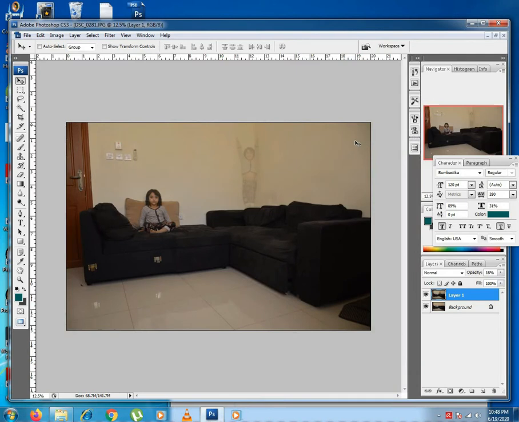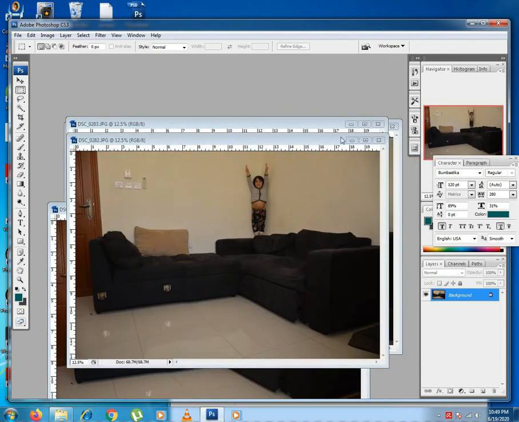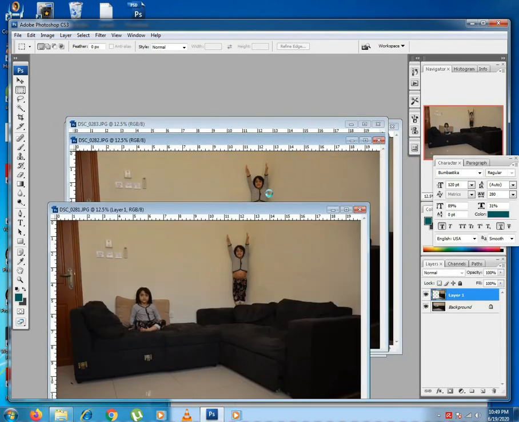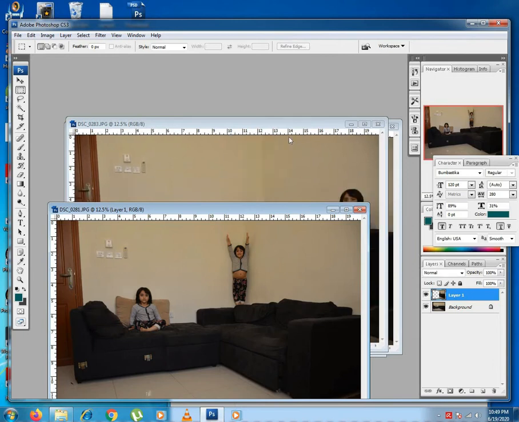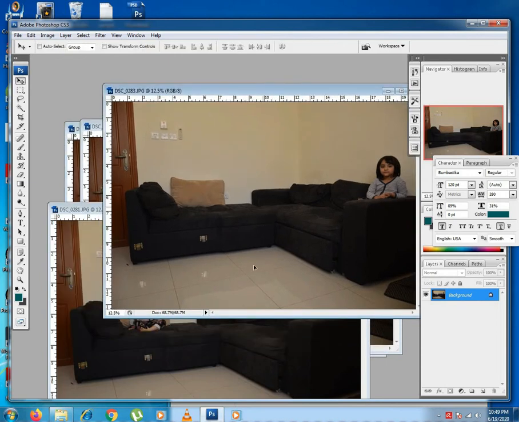So what I'm going to do is I only need the part where my subject is. Other parts which are not necessary, I'm going to delete. When you delete it, you can see the background layer visible. So for layer number 1, I'm going to keep the opacity at 100%. Now you can see these two layers overlapped, but you won't be able to figure out which photo is on the top and which is on the bottom. The next thing, we don't need this image because it's already been done, so we are going to close it.